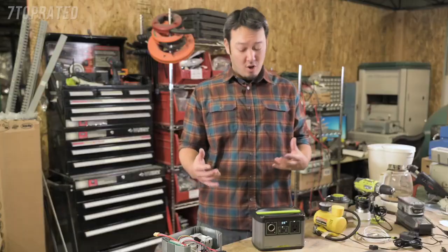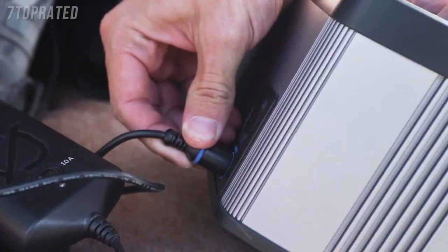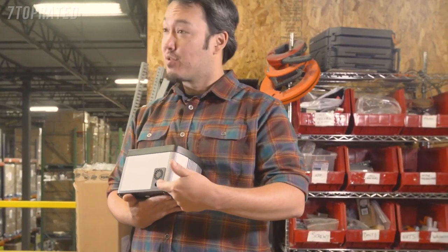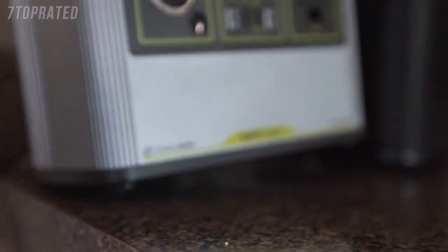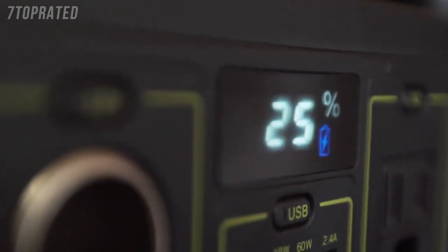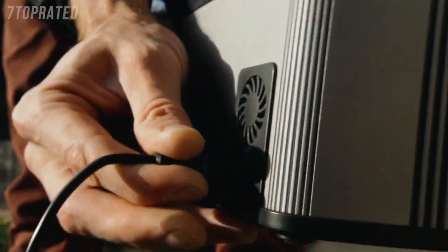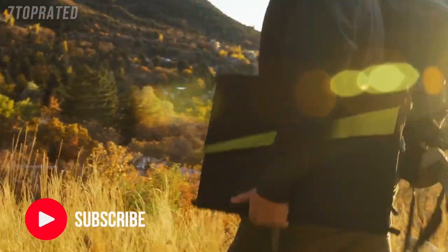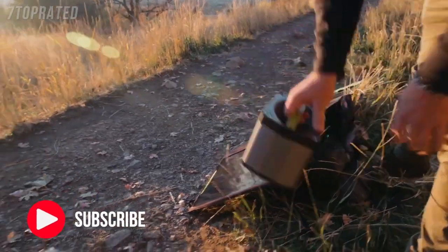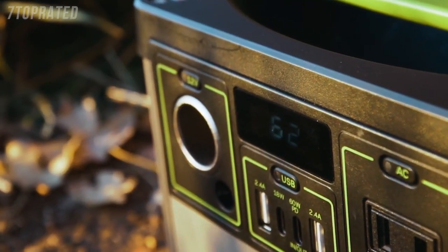When it comes time to charge this little battery, what we've actually done is put the input port on the back for the first time. So now we charge right through here, same way we did before from the front. From the wall, we can charge at 50 watts. So this thing's gonna take about 3.5 hours to charge up, but we can actually maximize a better solar experience now that we have a maximum power point tracker charge controller in this thing, instead of the old PWM charge controller. If we put a 100-watt solar panel on there, we can charge this thing up in about 3 hours.